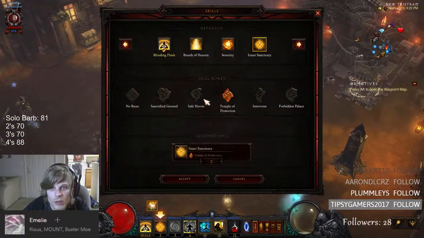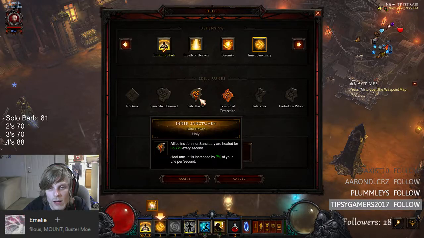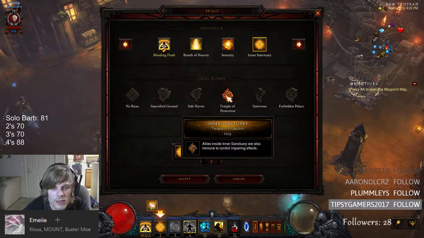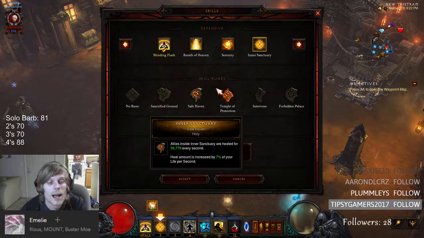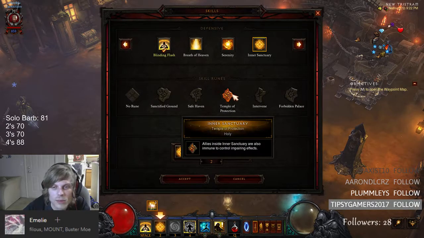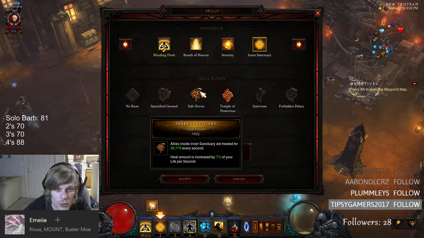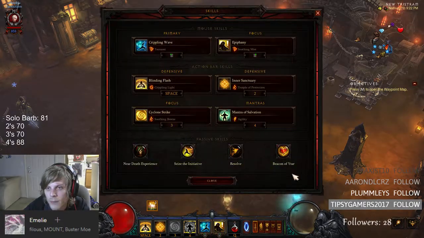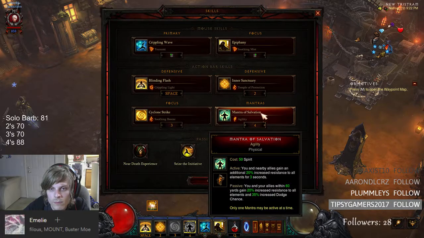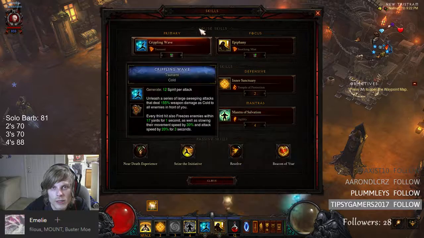Another skill you could use is Safe Haven, and this is a heal every second. But you don't get immunity to control impairing effects, so if you get frozen and stuff, that will still happen. So that's why I like to pick Temple of Protection over that, especially unless your Z-Barb is really, really good in your group. I wouldn't use this. And then I already went over Mantra of Salvation. So those are all your skills that you're going to pick.